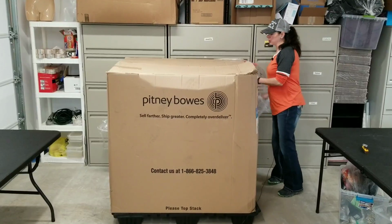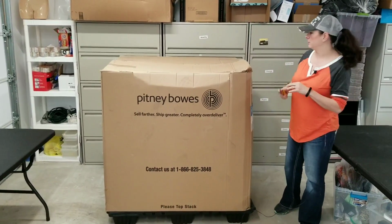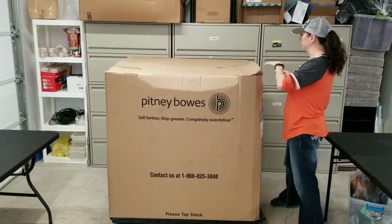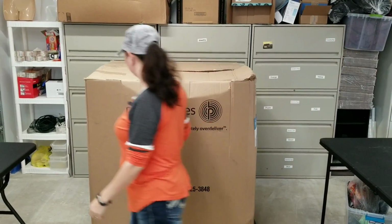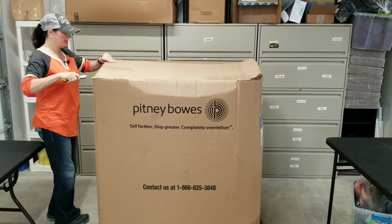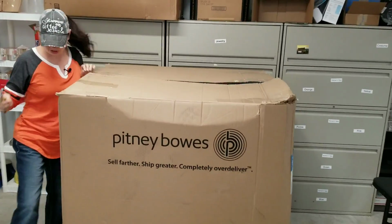Usually you don't need a pallet jack. Every time I've had a pallet delivered, they pull it off the truck with their own pallet jack and put it wherever I ask. So hopefully that'll give you an idea of whether or not you can even get a delivery. And this will give you an idea of what kind of condition it's in.